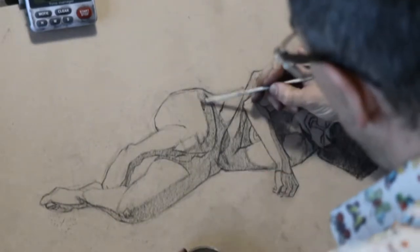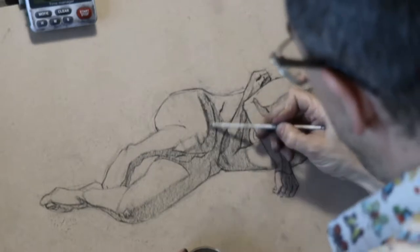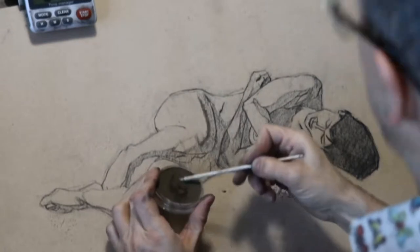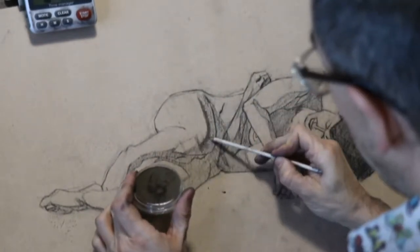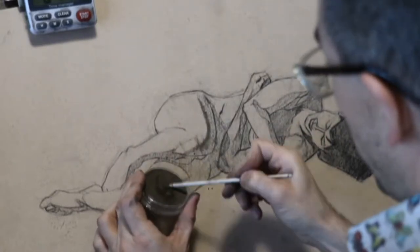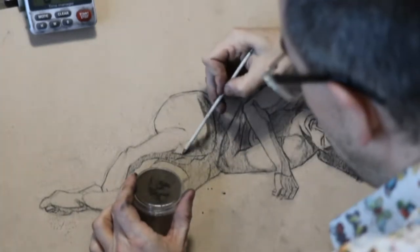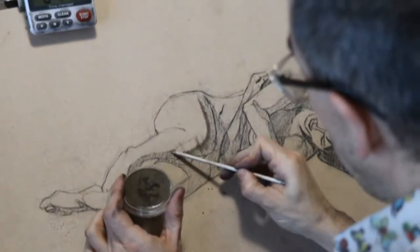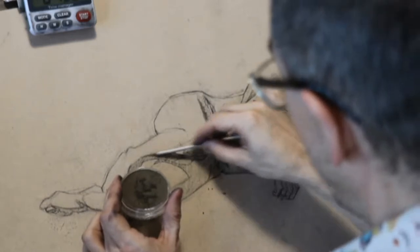Oh, it works. That was totally an experiment. I'm not going to lie. So I'm following my core shadow, and I'm rubbing the material in with the stump. I want it to be a little bit softer, so this is a good way of doing it, I think. So the core is cool, the cast shadow is cool, but the actual shadow will make warm in this case. So follow those lines you've planned if you're following along and doing color with me today.